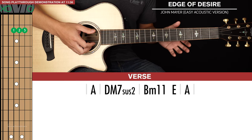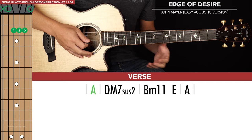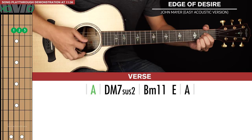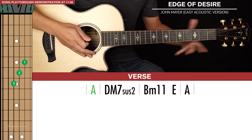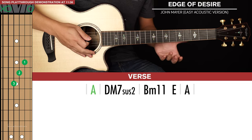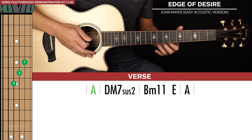Now I'm going to teach you some easy strummed chords if that main verse riff is too hard for you. Now we're going to start with an A major. You can play this as a regular A major like this, or you can play it like this. And this is the A major that I prefer for this particular song because it is closer to what John Mayer does when he performs this in an acoustic setting.